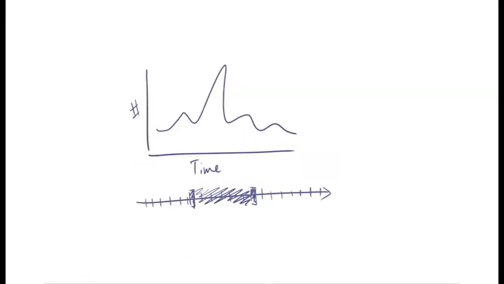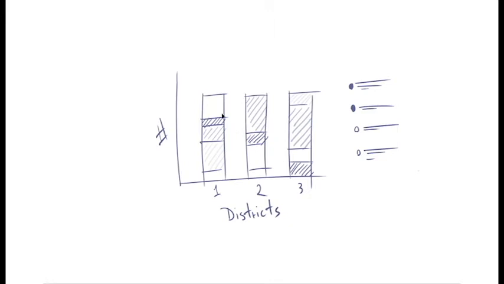Our second graph will be a linear graph showing the overall trend over time, with the possibility of zooming in using this time slider over here. Our third graph will be this stacked bar chart that will show the different types of fire and how much they affected each district of the city.